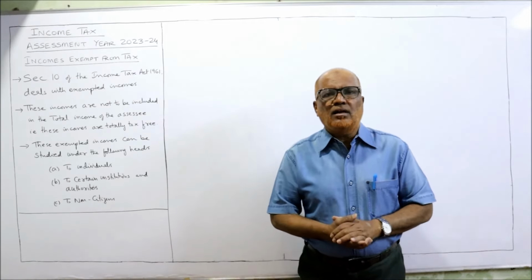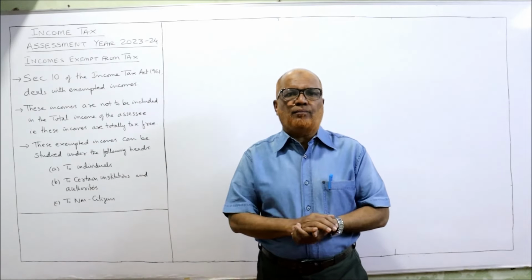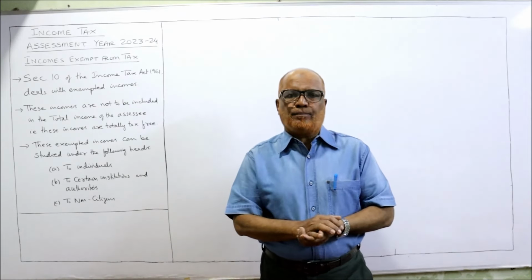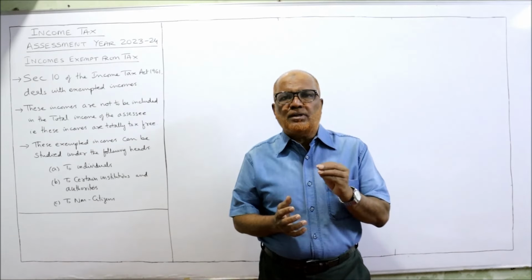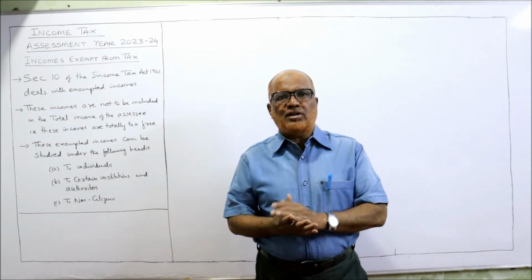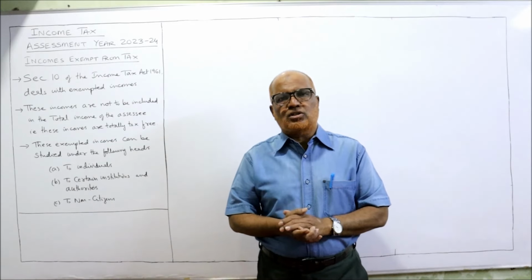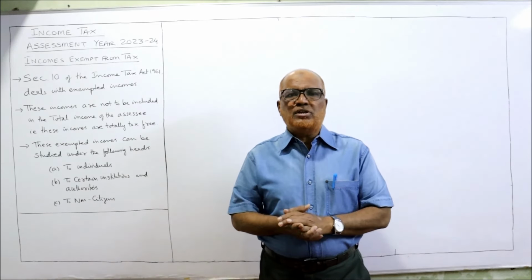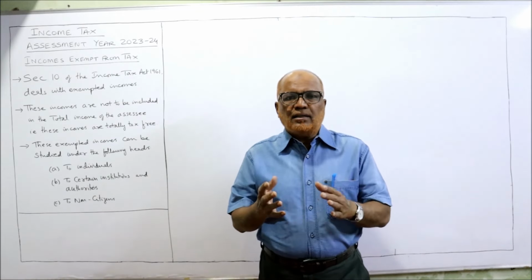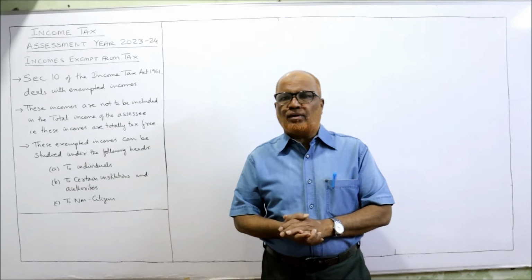For individuals, there are many incomes, like a member of a Hindu undivided family receiving a share of income from HUF. Apart from that, some agricultural income is there. Apart from that, interest on exempted securities. Similarly, gratuity received by government employees at the time of retirement. Leave encashment received by government employees at the time of retirement. So many examples have been specified. Gift received on personal occasions. Like this, so many examples are there where the incomes are completely exempted from tax.